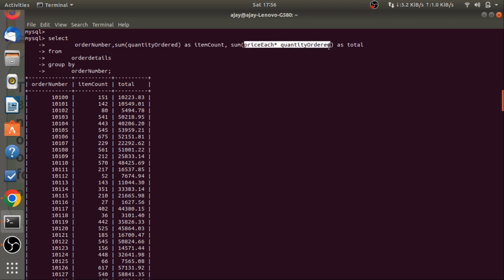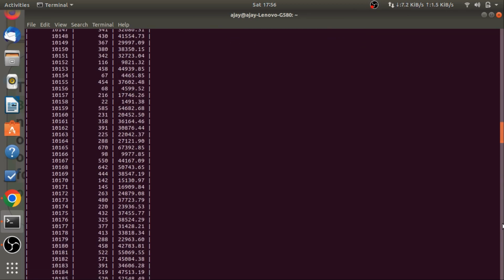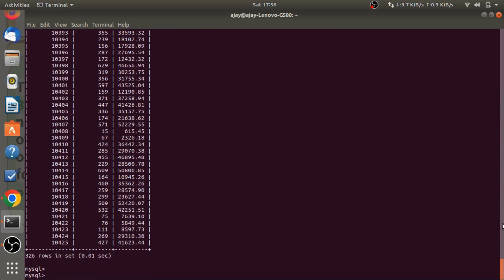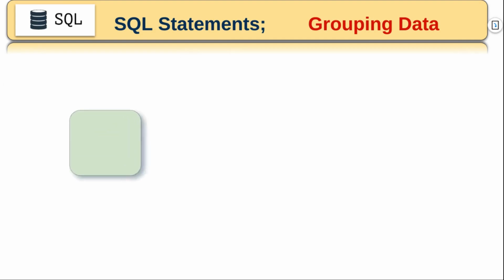And after this we calculate price each into quantity ordered, and after calculating this we took the sums of this for each order number and put it in the total column, right? So this is the answer of the query, right?